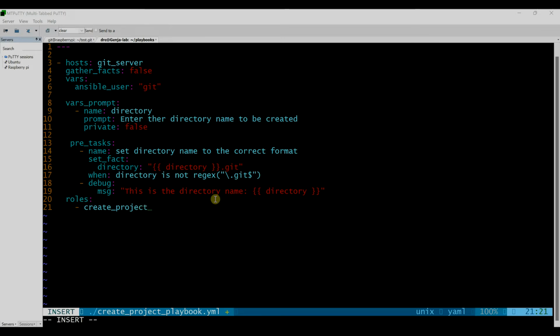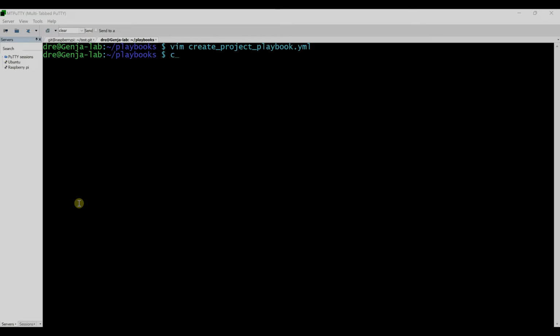So now what I'm going to do next is I'm going to create some structure because we're using the roles format, and I'm going to create some directories and name one of those directories create project. So this looks good. Let me just get that down, spacing. Exit this, no errors. So that looks good. So this is the playbook. Initiate. Save that. Clear this.